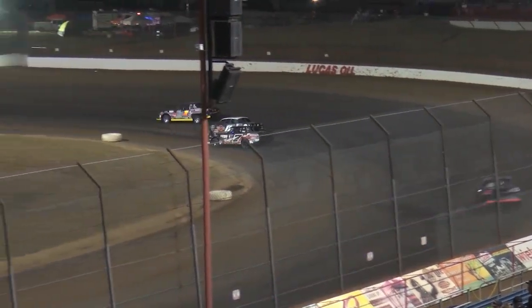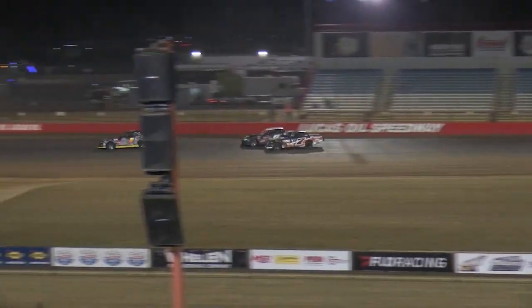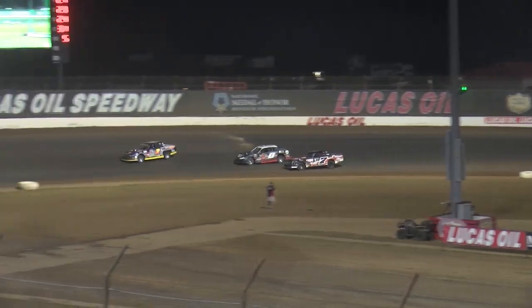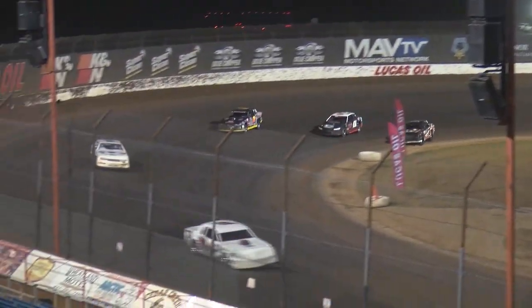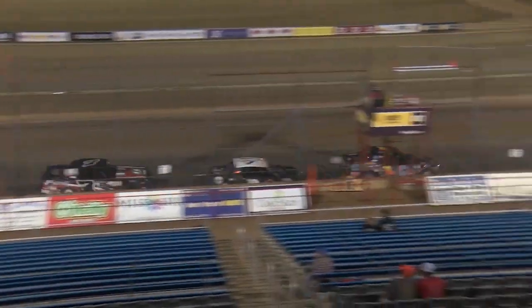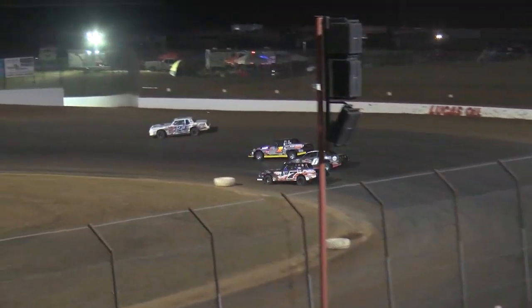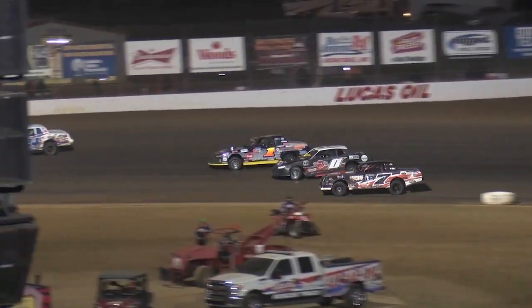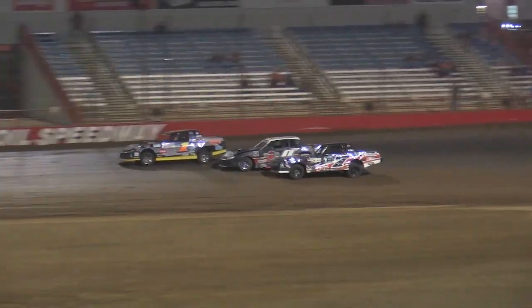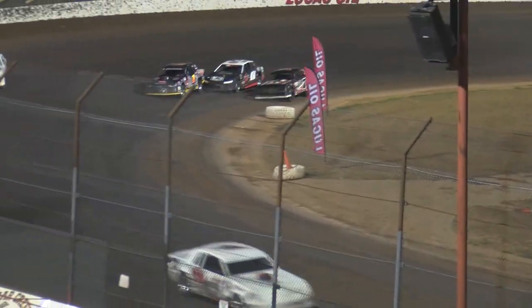Next time by, they'll get the 2 to go sign, where this one's going to be all Waylon Dimmitt, out by 2.2 seconds. The battle now is for second. Pat Graham has it. It's side by side with third and fourth, with Beck and William Garner. Waylon Dimmitt was able to get around Craig Wright. That was the only lapped car that we had concerns about, as they're side by side by side for second. Mason Beck tries to do something different and get to the outside of Pat Graham.